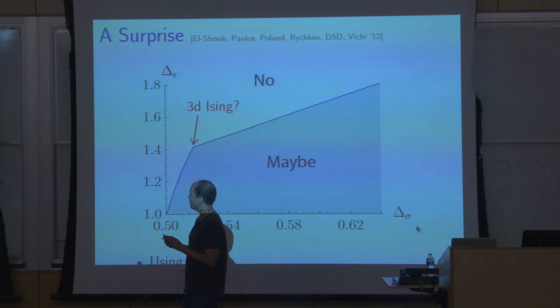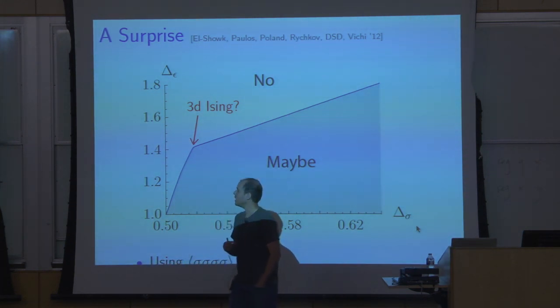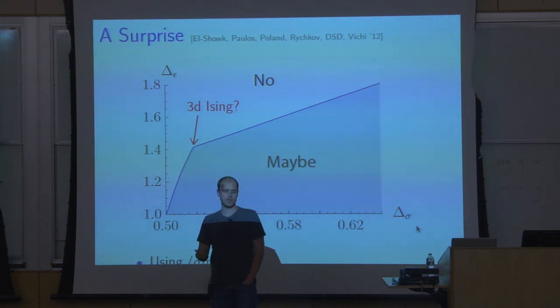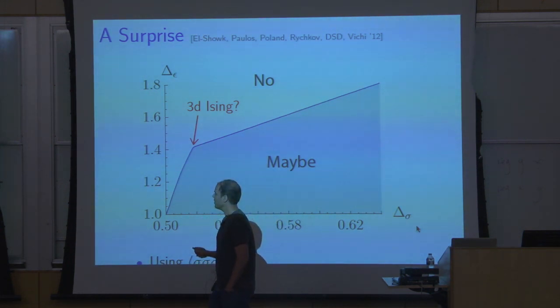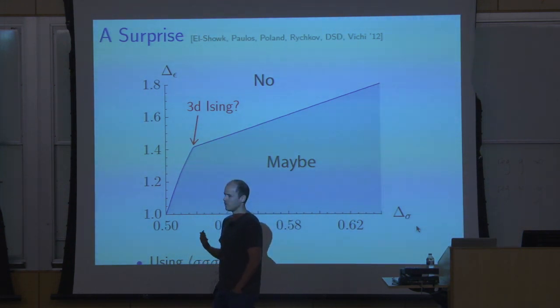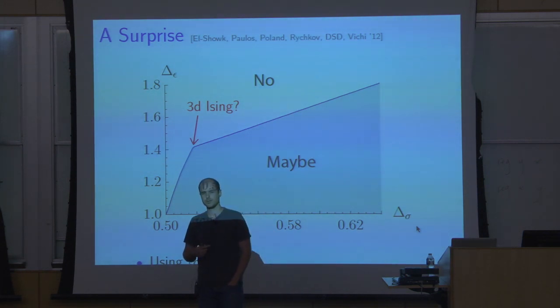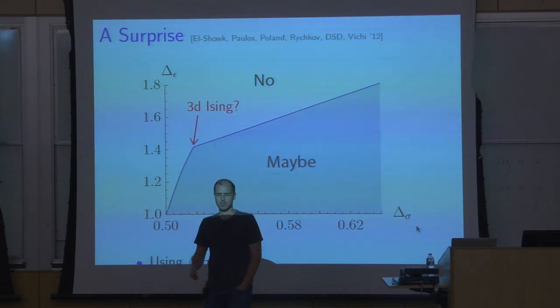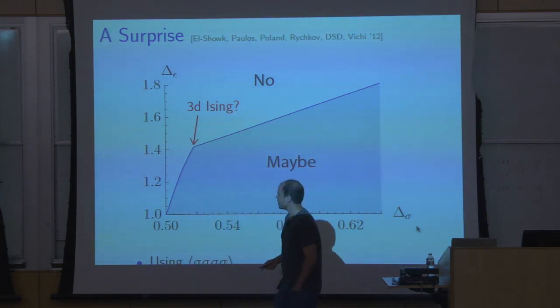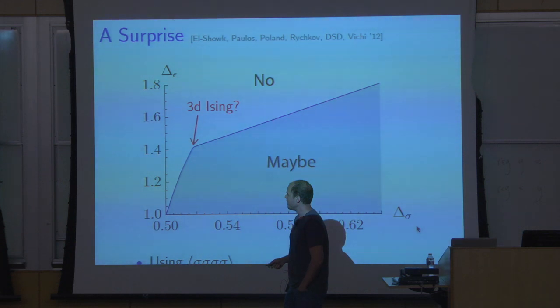So what we ask is just, what is the space of allowed scaling dimensions, delta sigma and delta epsilon, in a conformal field theory in 3 dimensions? And there's one other assumption that goes into this, which is that we're looking for theories with a Z2 symmetry. In general, you can put in whatever symmetries you like, and you can study constraints on such theories. So we asked that question, and we studied the 4-point function of sigmas. And this is the result.